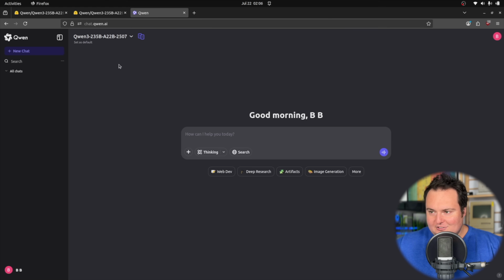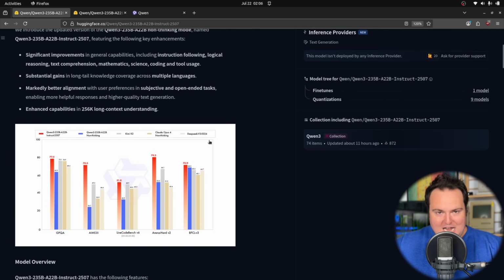But I find that considering this is showing to be very competitive with things like Kimi K2, as well as DeepSeek V3-0324, I want to test this in a way that it will perform at its best, so we can actually take a look and see if these charts are reflective of the real-world performance.